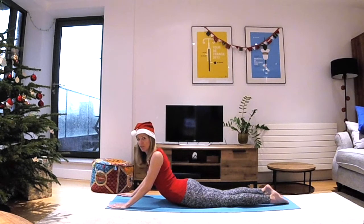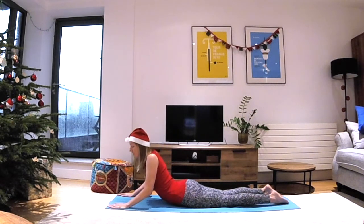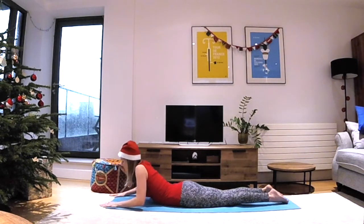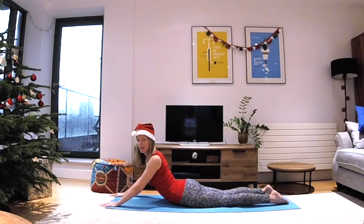So if you feel like you haven't got the right position and you feel a lot of weight in your arms, lower yourself down, take your arms a bit further forward and make your way back up again. So the softness in your elbows, roll the shoulders back. You shouldn't feel too much weight in your arms. If you start getting those Elvis shakes going on, come down and extend your arms a little bit more.